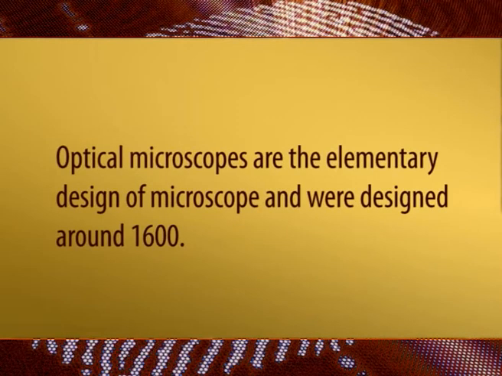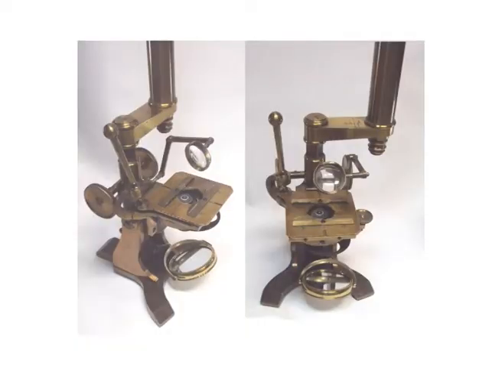Optical microscopes are the elementary design of microscope and were actually designed around 1600. Elementary optical microscopes can be very simple, although there are countless multifaceted designs which intend to have advanced resolution and sample contrast. Factually, optical microscopes were easy to improve and are prevalent because they use visible light, and as a result the sample can be easily observed by eye. The image from an optical microscope can be taken by standard light sensitive cameras to produce a micrograph.